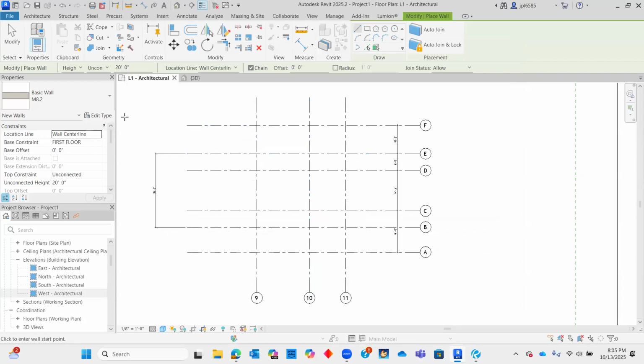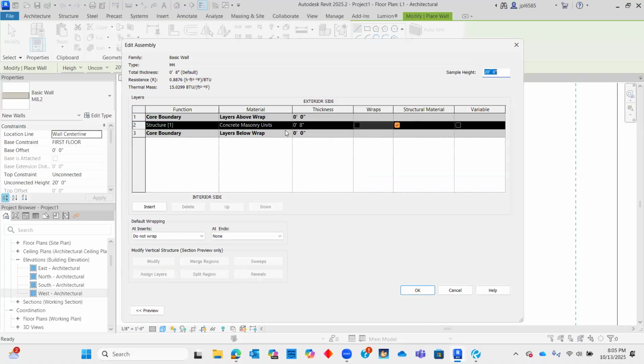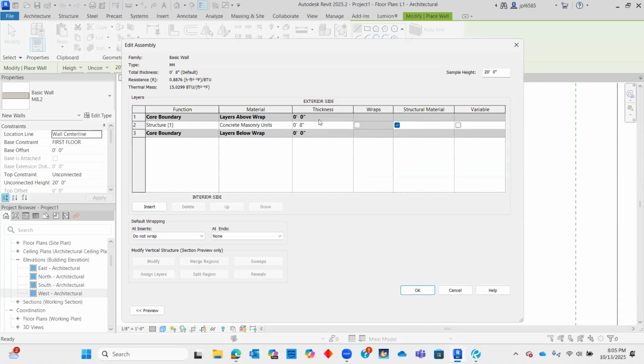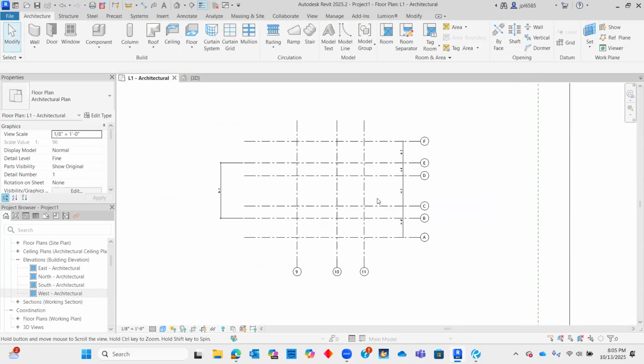And our last thing is going to be M4. So I'm actually just going to duplicate M8.2 one more time and call it M4. Click OK. And you're going to edit that structure to be 4 inches instead of 8. And OK. Okay. Wonderful. All righty. Now, just in case, I'm going to double check with my drawings. M8, 8. Okay. I'm just making sure that I double checked my deliverables from the rubric to make sure that we have everything. So those are our 4 walls.